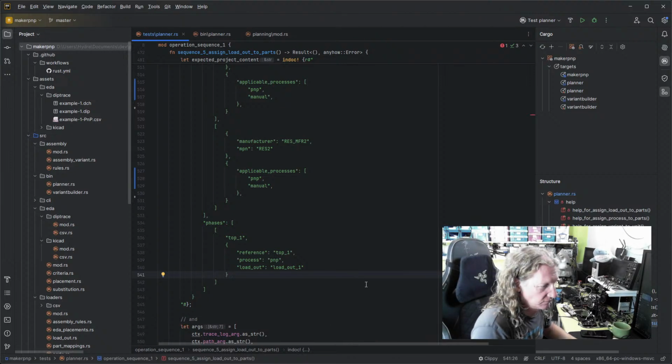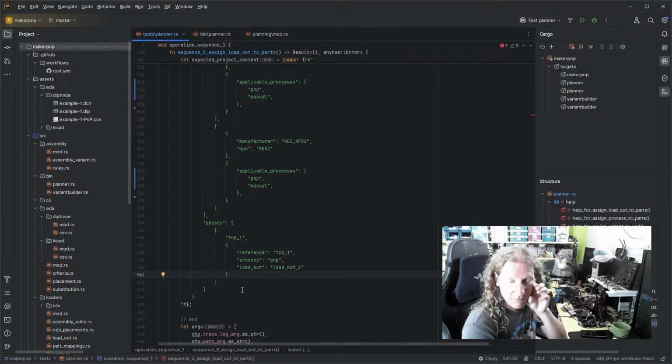So, right, why would we be assigning a part to a loadout? Because that phase has got some placements that it needs to place that use that part, and that phase is going to be for placing one or more PCB units.